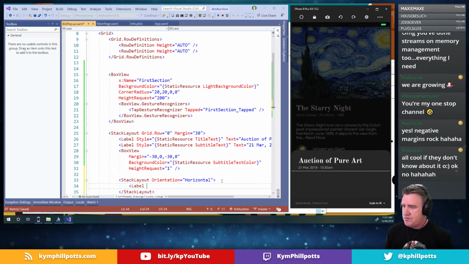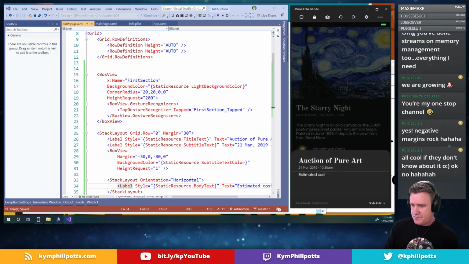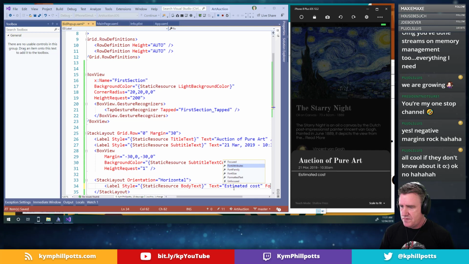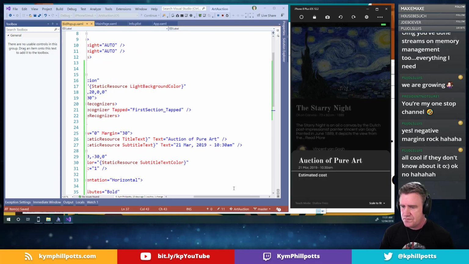So on a label, text equals estimated cost. Style of, and I think we also want a font attribute of bold. Okay, cool.